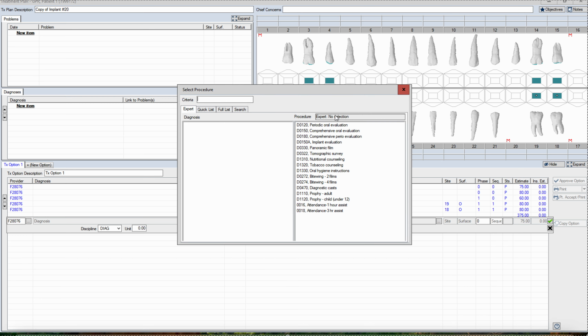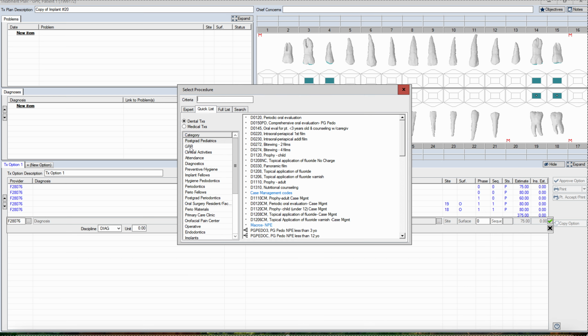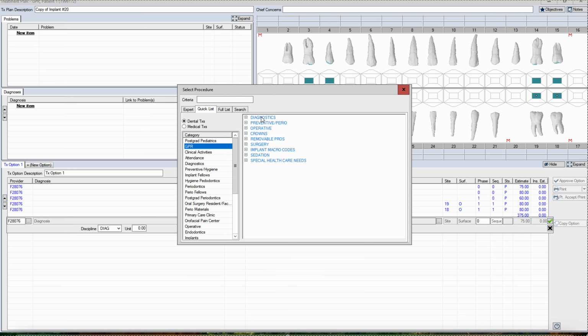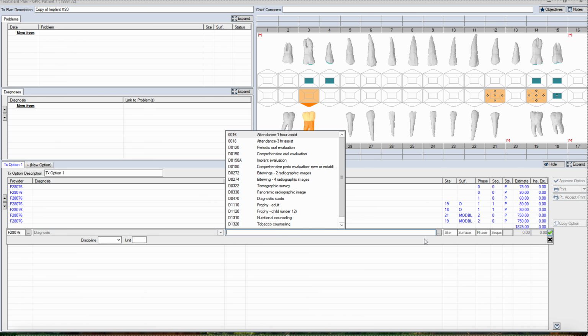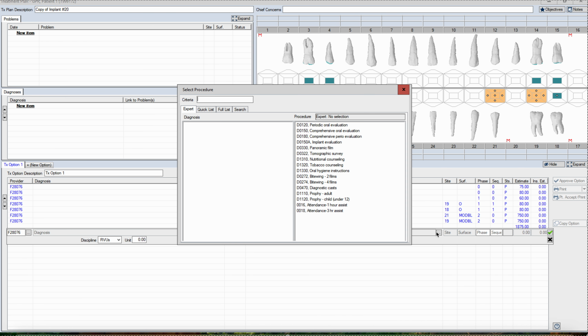So if he was interested in the bridge and wanted a price differential, we'll do crowns. Just say it's zirconia. Do these here. Crown on 19 and 21, and then we'll need to add Pontic.